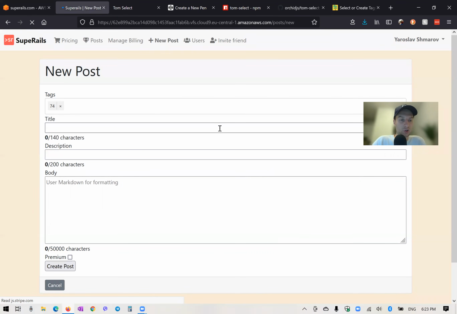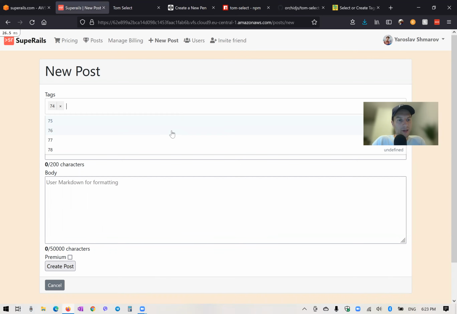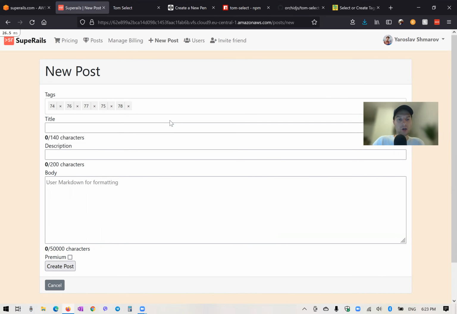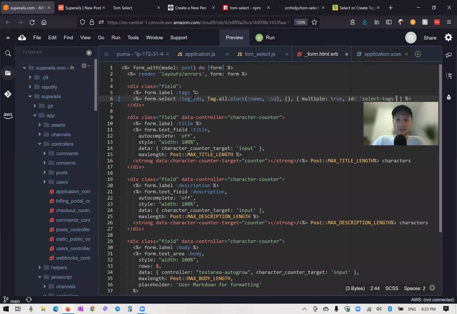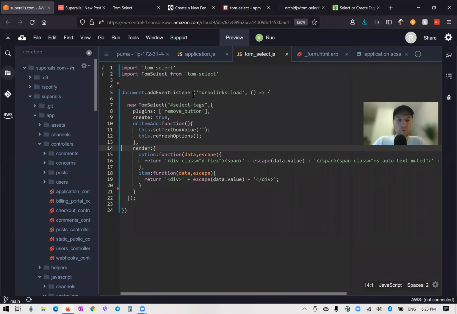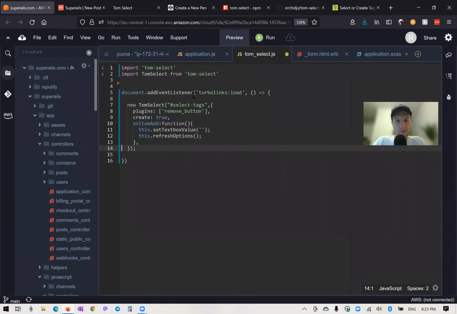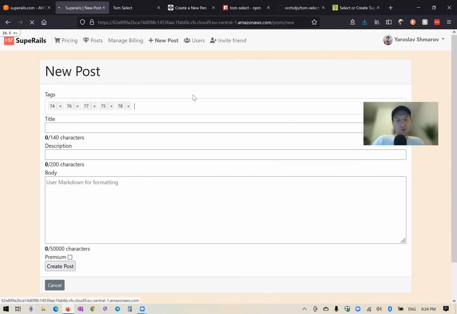So you see we have this TomSelect, but we have the tag IDs visible here. Now, why is that? We don't want to have the tag IDs, we want to have the tags themselves. So I would just remove this render. We don't need that. It was basically telling us that we want to have the IDs, not the values. So we want the values, not the IDs to be visible. And it should kind of work. We should be able to see the names of our tags. Okay, here they are. Looks nice.